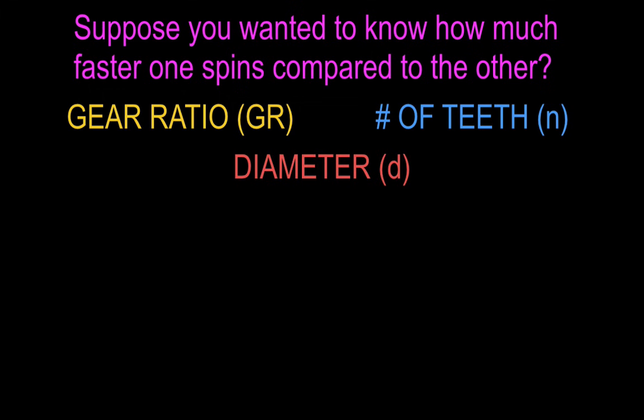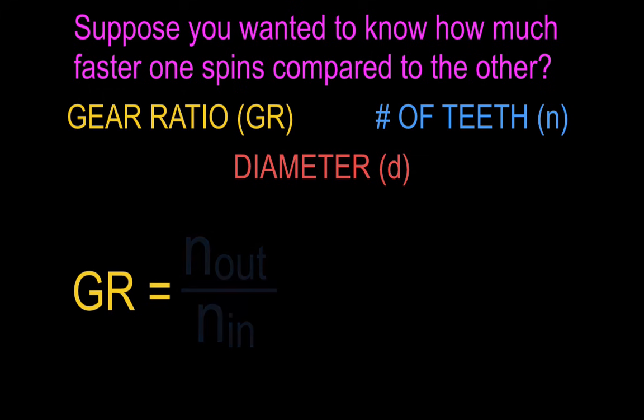They're very nice quality. So the good news is there is a simple equation for this. The equation goes like this. You take the number of teeth on the output gear, the driven gear, the second gear, and that goes on top. You take the number of teeth on the input gear, and that goes on the bottom. Then you turn that into a fraction and you simplify.